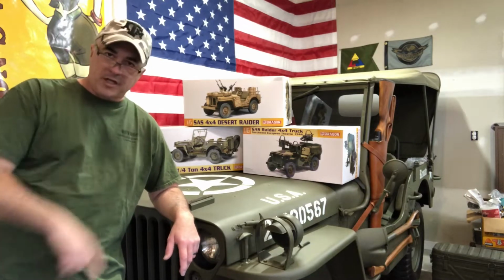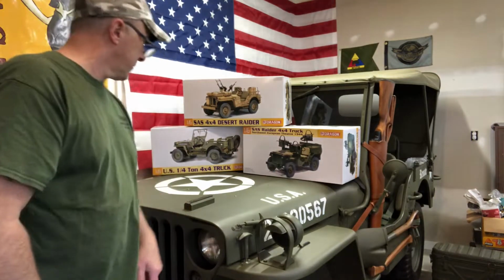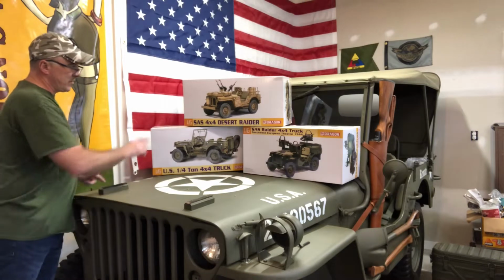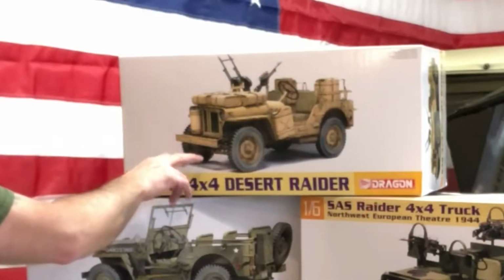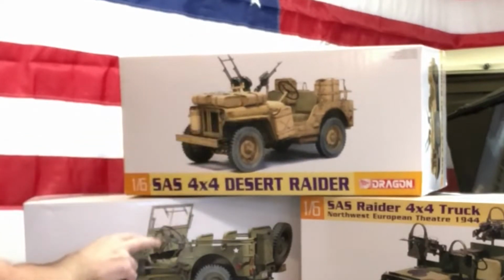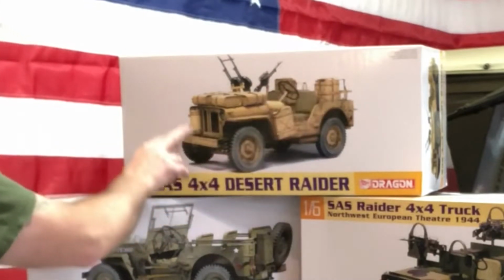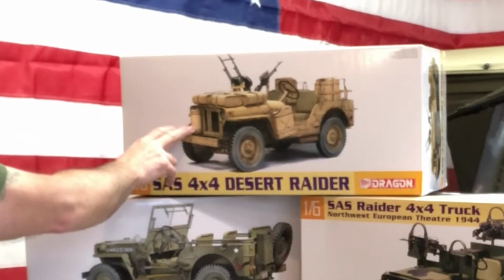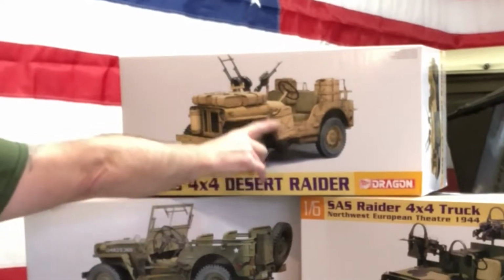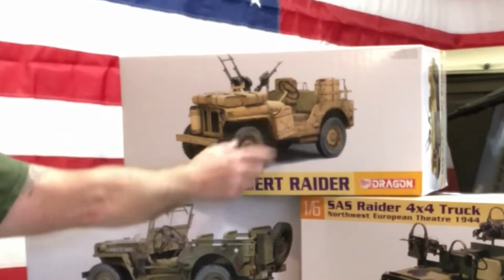This time, for the third rotation of opening up these boxes, we're going to look at the Desert Raider up here, and look at some of the extras that come with this kit, because you've got all these extra jerry cans, you've got your Vickers machine guns, you've got this bracketry back here to hold that, some strapping. And the vehicle also has an overflow tank for the radiator system. And check out the forward leaning jerry can on this particular side of the Jeep.